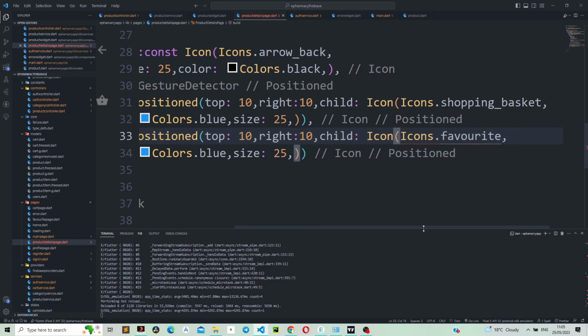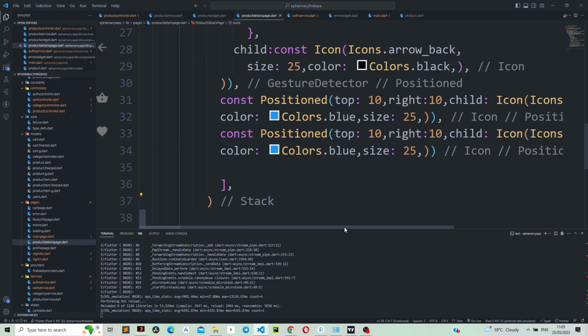Something like this. And then from the right, we want a distance of 60 from the right.